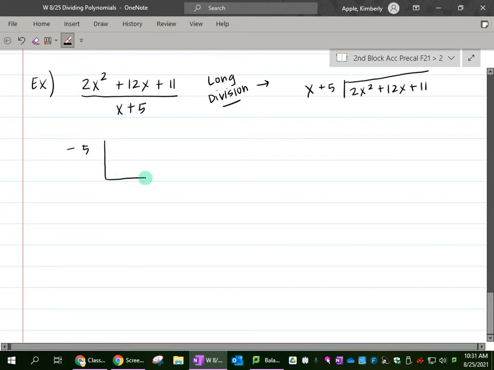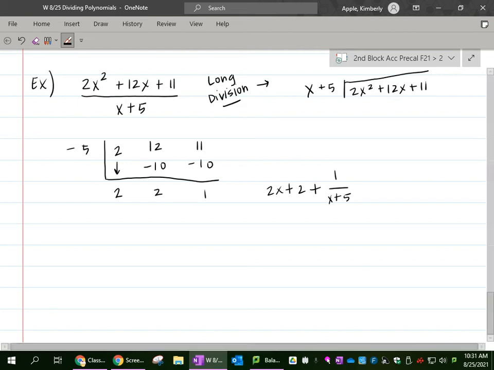You can write it down if you want, but I just want you to really watch right now. And then I'm going to explain what I did, okay? So that's going to be negative 10. Negative 10, that's going to be 1. And so then I'll just be like, okay, this is 2x plus 2 plus 1 over x plus 5. I'm done. And I got the same answer as I did when I did the long division. Yeah, this is called synthetic division, and it's awesome.